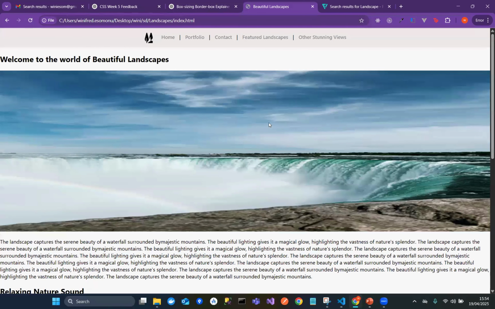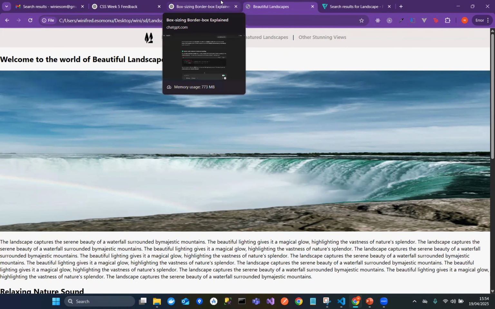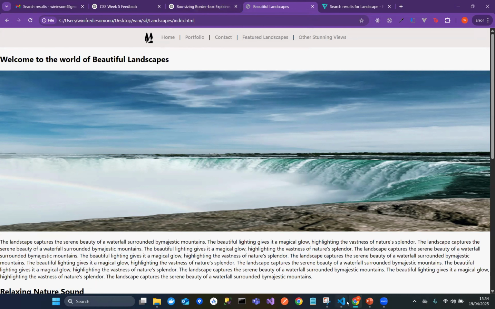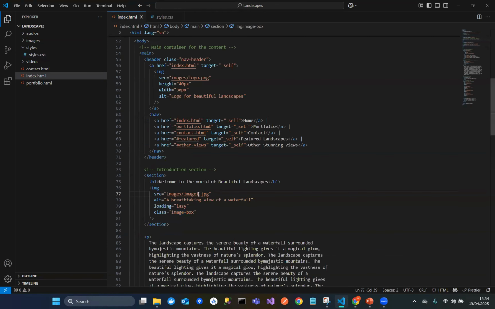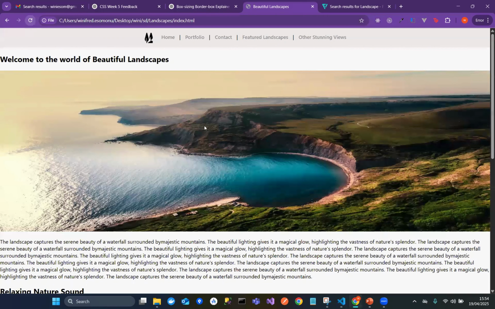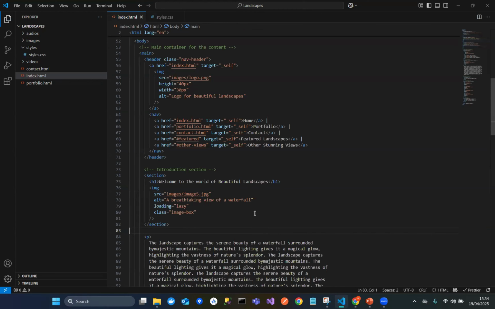So right now, our image looks something like this. I actually don't like this image. It's a bit distorted. So I'm going to just use a different image. I mean, I can change the height of it, but ultimately, I feel like I just want to use a different image. I don't even like the color. It's too boring. So I think I'm going to use something like image 5 instead. Let's see if image 5 is better. Yeah, image 5 is much better. So we'll use image 5. It takes the whole width of the screen and the height is going to be 500 pixels.